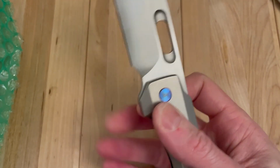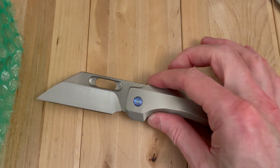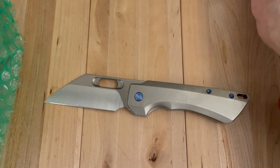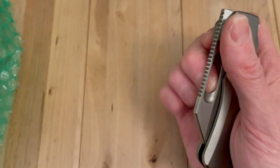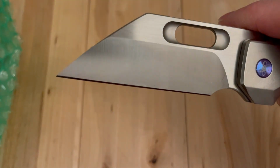This thing looks like a beast. I have no idea what this is. This is another Nymble, a Warncliffe. I don't know what's going on with the back of this thing, but this is totally different than the other two. It says Nymble W. I don't know if that's wide or what that means, but it has a very different feel in hand because that handle is so different. A little more hot spotty on the back, honestly. But man, that is a beautiful blade shape right there.